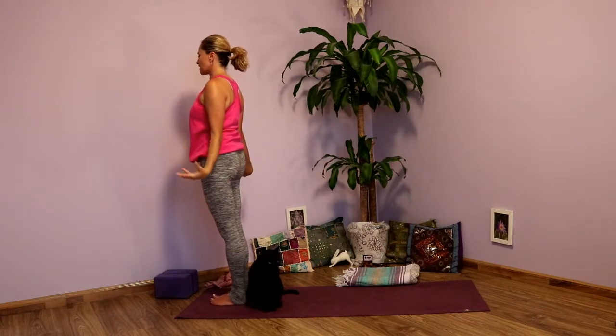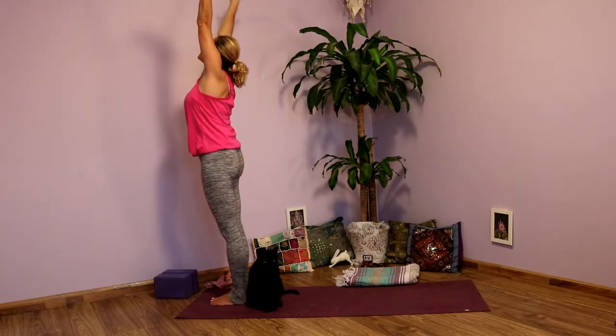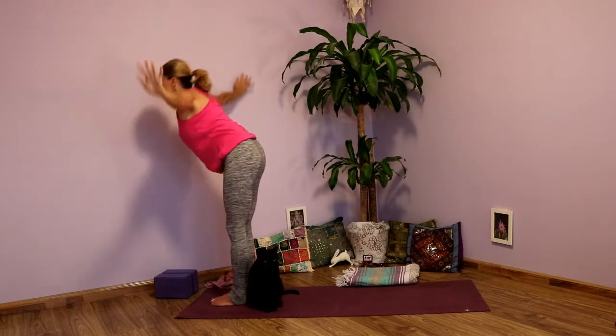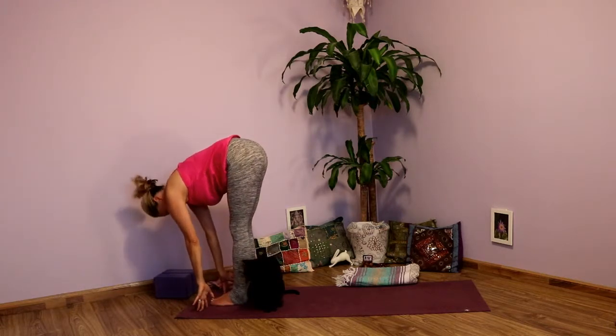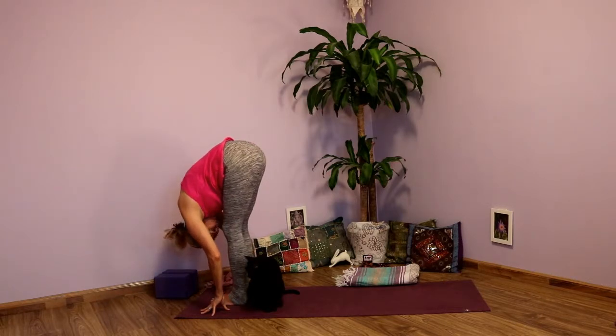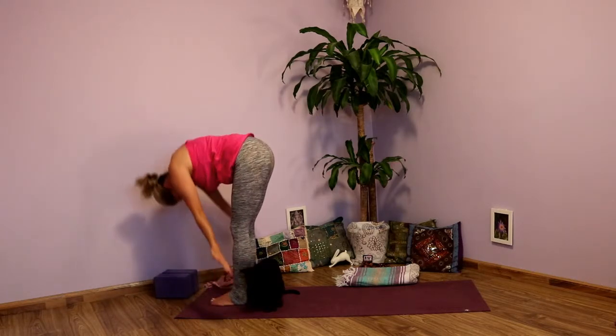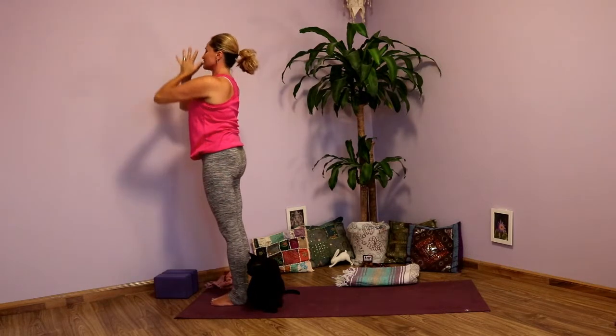Allowing the eyes to come by the side, let the eyes blink open. Inhale, take the arms up. And exhale, forward fold. Inhale, half lift. And exhale, refold. Inhale, take those arms all the way up. And exhale, hands to heart.